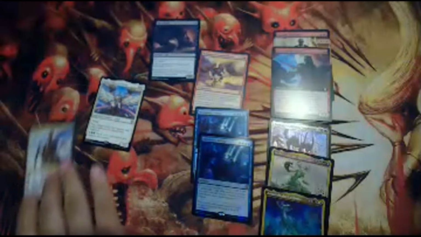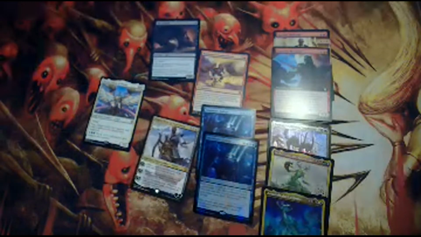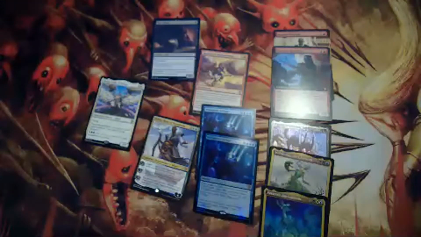But yeah, we pulled the Teferi, Hero of Dominaria. Wow, that's awesome. I'm pretty sure that he's still about $20, $25, somewhere around there. I think it's that price because he hasn't been reprinted, I think. Mystery boosters, I'm not sure where else he's been reprinted.